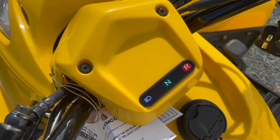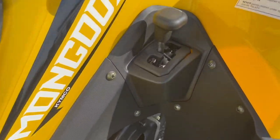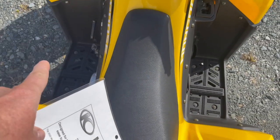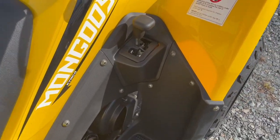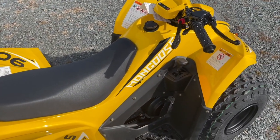As far as gear indicators, you have neutral and reverse indicator lights as well as the high beam indicator light. The shifter is a really high quality shifter built in, just like an adult-size ATV. It's really short and out of the way. A lot of other ATVs put the shifter on the other side where it gets in the way of the child's leg, but this one is out of the way — much better comfort for them.